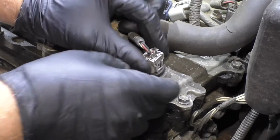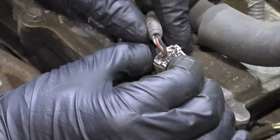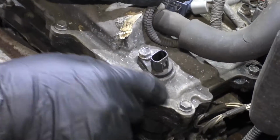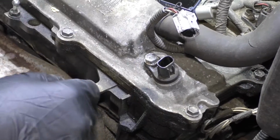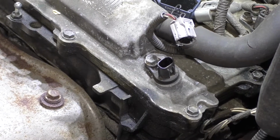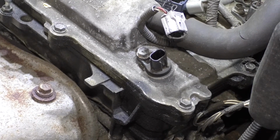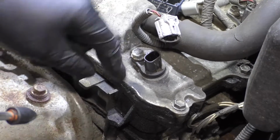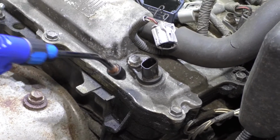We're just gonna disconnect the connector, push down right here on the lock, disconnect the connector. Now if there's any dirt or anything, you wanna wipe it away or take a blow gun. Blow off any dust. You don't want any of the dirt getting into the engine.